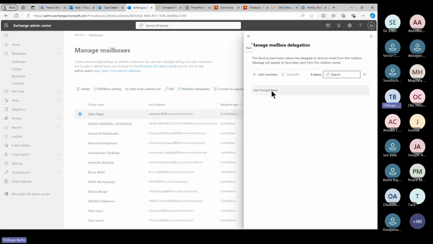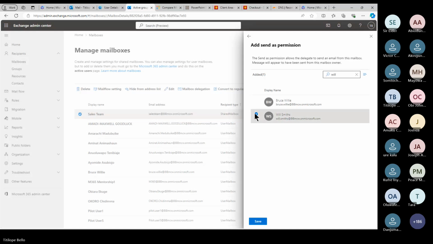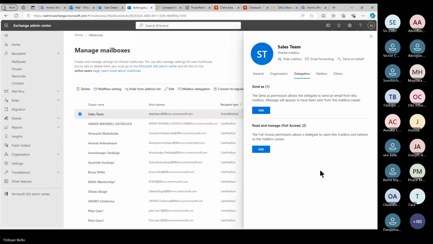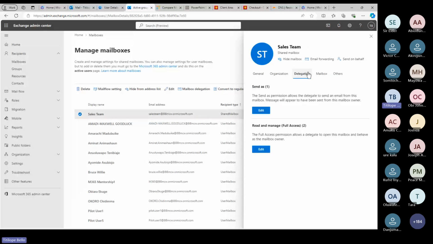So now I'm going to put Will Smith here, and then we'll see if Will Smith can now send. Okay, so Will Smith now can send as this mailbox. He can send email as this mailbox.